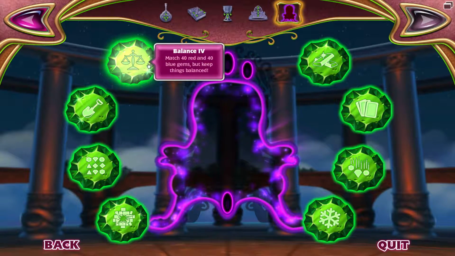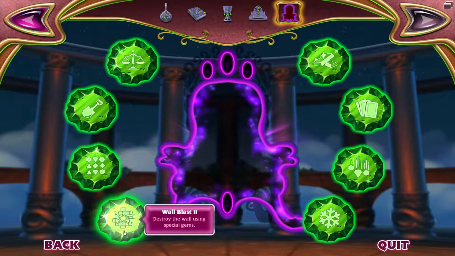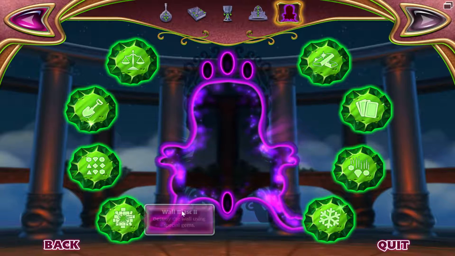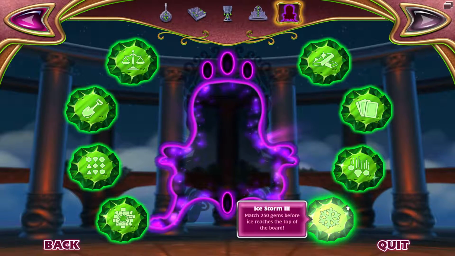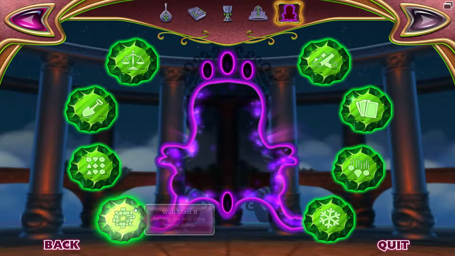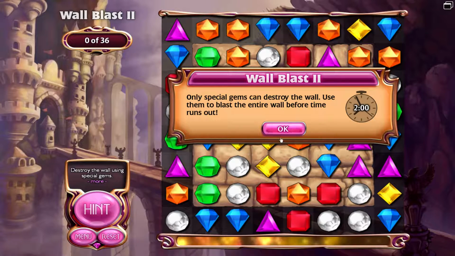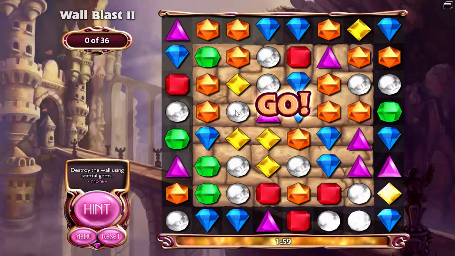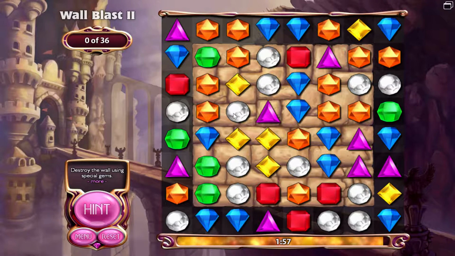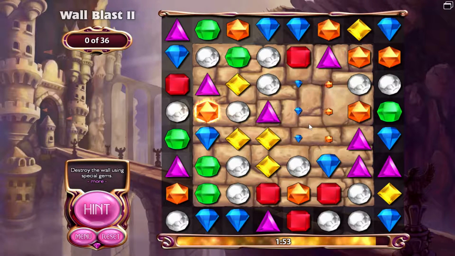For our last section, we have Balance 4, Sandstorm, Strategy Mask, Wall Blast 2, Gold Rush 4, Poker 3, and interestingly enough, I think I liked Wall Blast and they only gave us 2 of those. Only special gems can blow things up. And we have 2 minutes to do that. So, let's get it done.